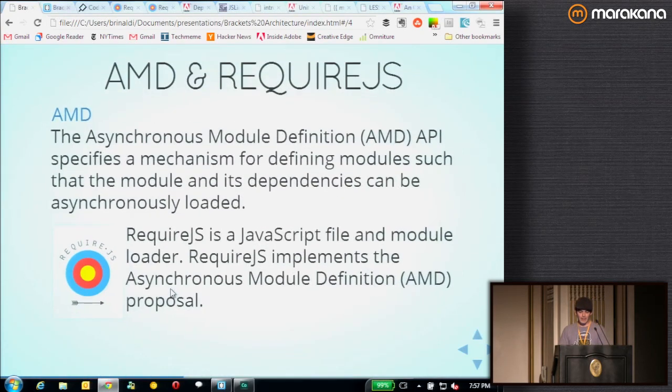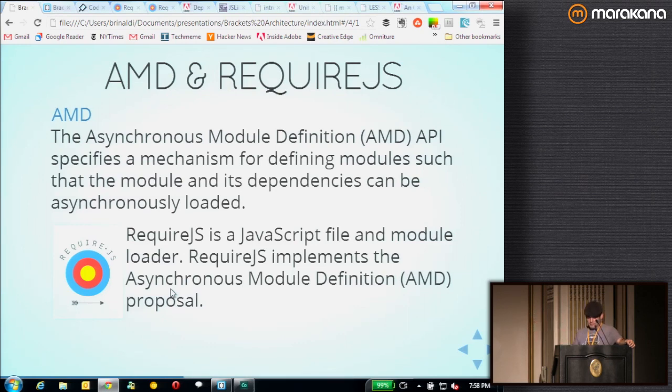The other thing that they do is they use RequireJS. I'm sure this audience, last conference, nobody heard of RequireJS. How many of you are already using RequireJS in your project? Okay, a good number of you. How many of you don't know what RequireJS is? Only a few of you. Okay, so I won't do a lot of introduction to RequireJS, but basically they're using RequireJS throughout to handle all the dependencies. RequireJS is AMD compliant for handling modules, loading modules asynchronously, and they're using it throughout to do that.